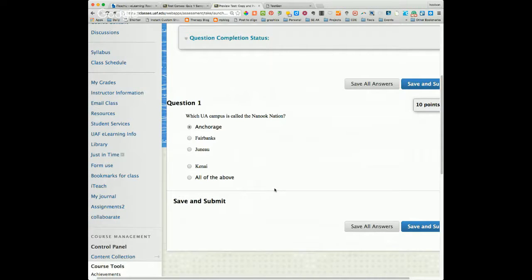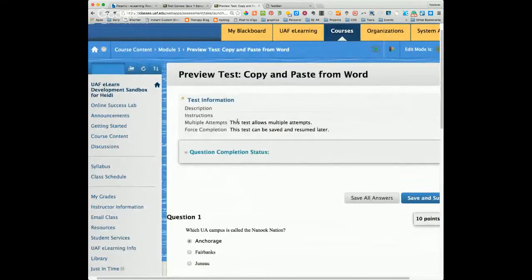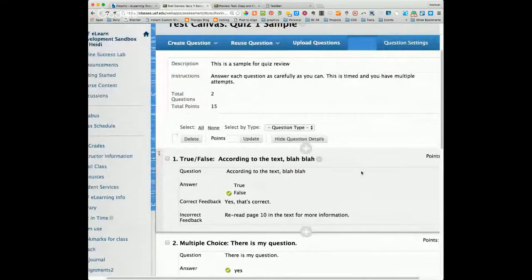So just a bit of hints and tricks, as we have many times tried to save time, but sometimes it has the opposite effect. When we started talking about quizzes, I mentioned a test generator. And if you have a lot of questions, I highly recommend using a test generator to help you create that file.